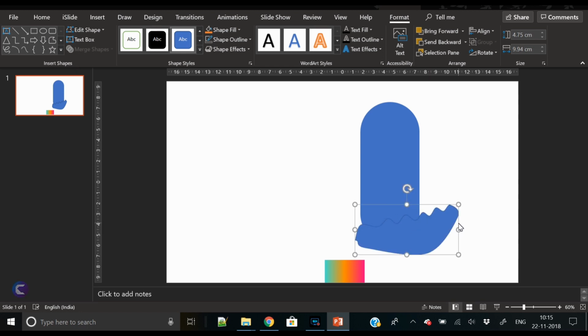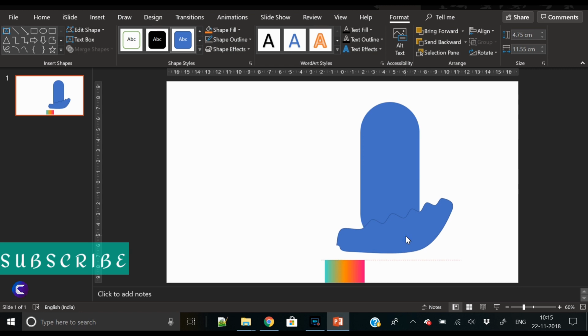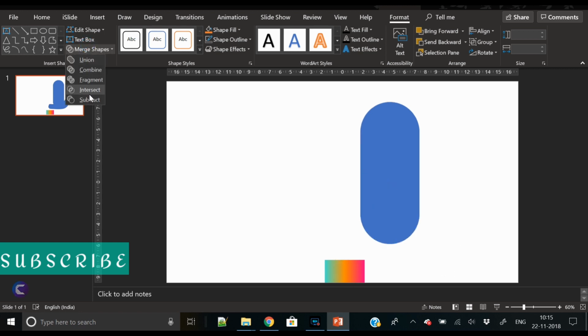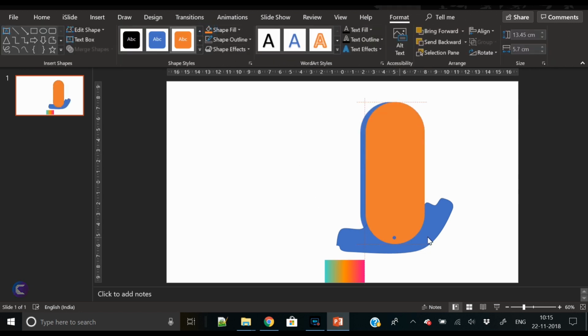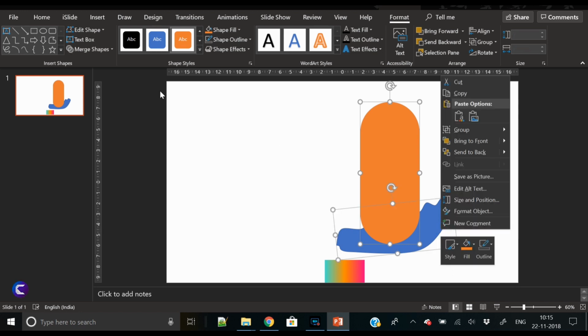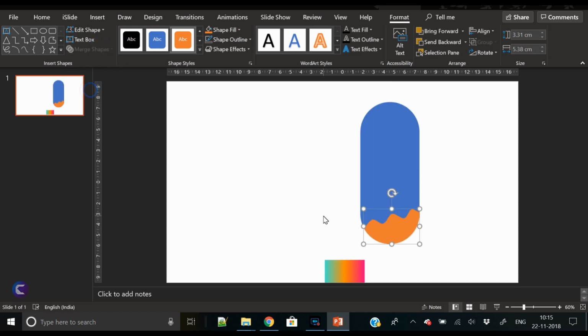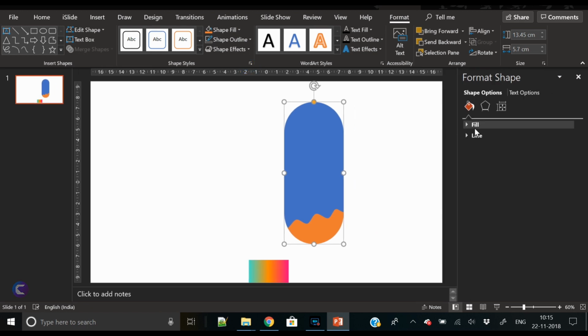Now we have to remove the extra area of this curve shape. For that we have to subtract it from the rounded rectangle shape, but we have to duplicate it. We have duplicated the shape, as you can see on your screen right now, and we have to select both these shapes and subtract. I think I've made a mistake here. Let's color this one, the duplicated shape, then select both these shapes and select intersect. Now we have this remaining curve shape on this capsule shape.